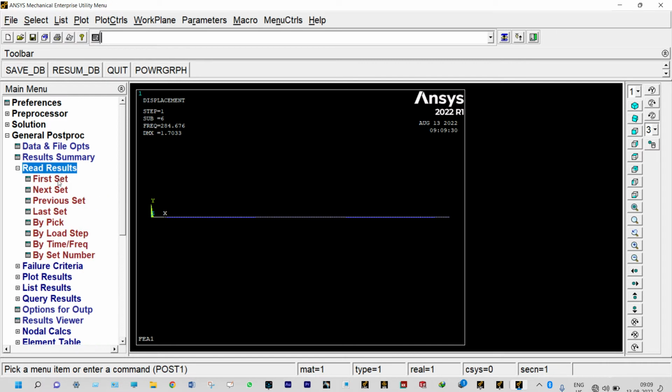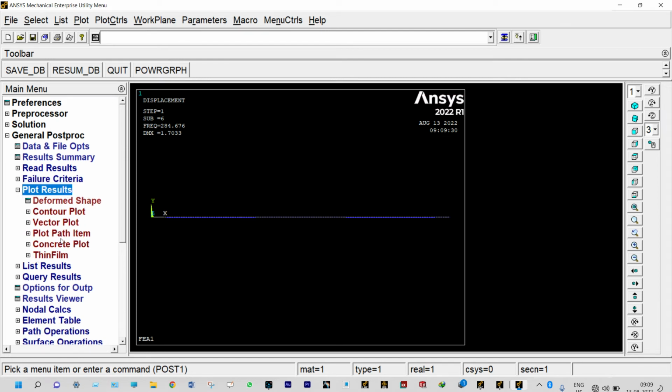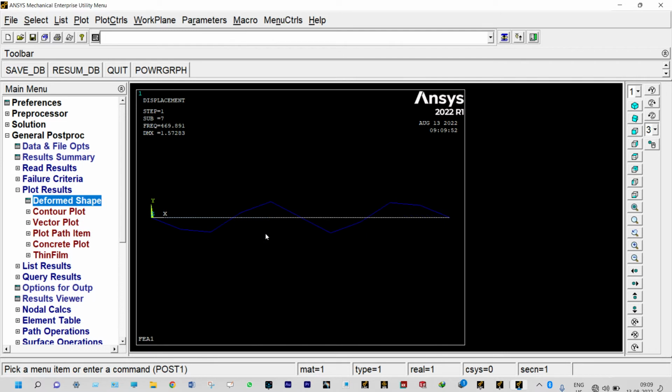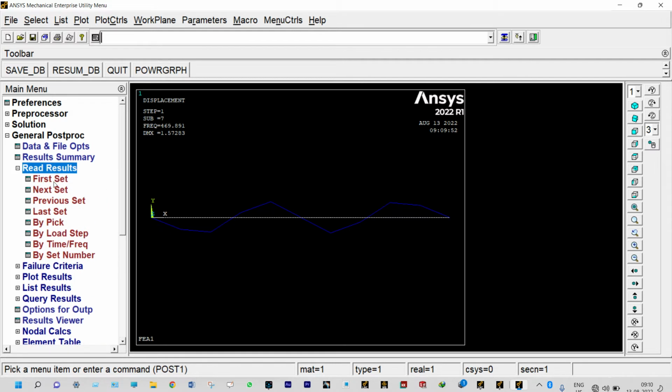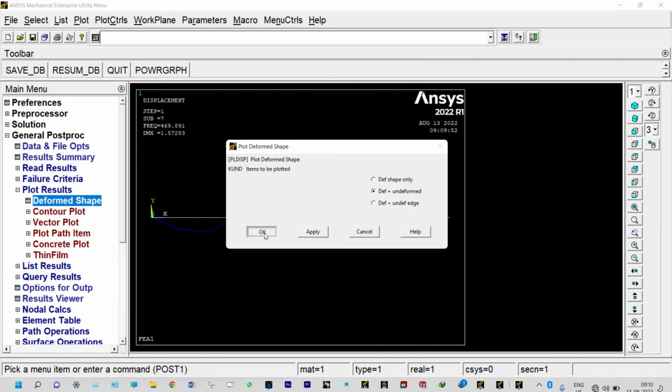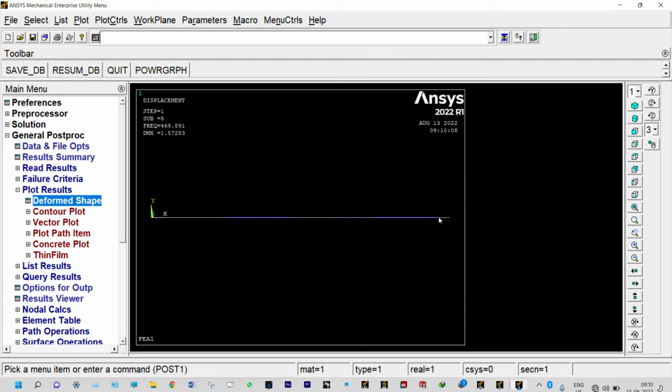Read results, next set, plot results, deform shape, deform plus undeformed. This is the seventh one. Then read results, next set, plot results, deform shape, deform plus undeformed. This is the eighth one.